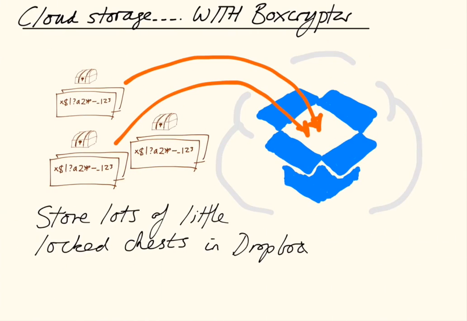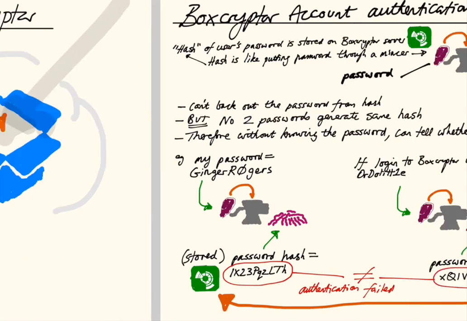So what's happening with Boxcryptor effectively is, instead of storing your actual raw files on your Dropbox server, you are storing lots of little mini locked treasure chests inside that box. And somebody peering into your Boxcryptor account because they've managed to sneak their way inside illegally is not going to see any of your actual precious script files or personal details. They're just going to see these encrypted files, which, unless they have the keys to unlock them, are going to be completely and utterly useless, which sounds much more promising to me.